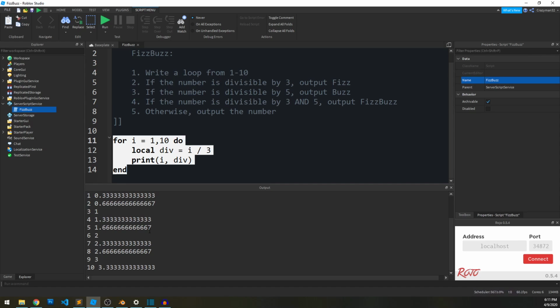Well, if we look at this list, we can actually start to pick out a pattern. And what is that pattern? We see that numbers that are divisible by 3 have a whole number as the result, and numbers that are not divisible by 3 do not. So there's our pattern that we can pick up on. Somehow, if we divide our number and it's divisible by that number, we get a whole number back. In other words, there's no remainder, there's no decimal attached to it. So now we can develop an algorithm around that idea. So how can we do that?